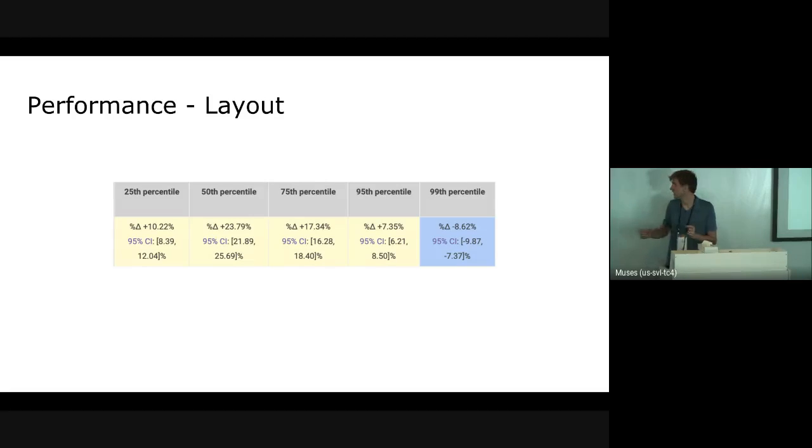But the thing to concentrate on here is that the really long layouts, or even just a standard layout where you're changing a lot of DOM, they are super fast now. So we sort of need a different metric here that takes the longest layout that we've seen and then analyzes that. That would be far more interesting, just because these are tiny little layouts that don't matter that much.